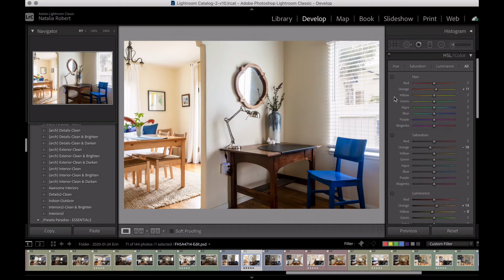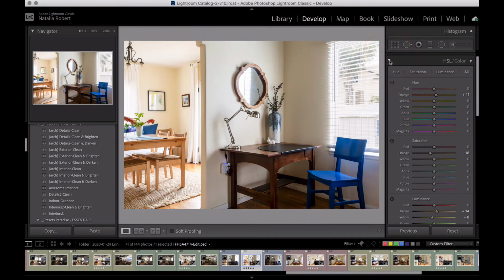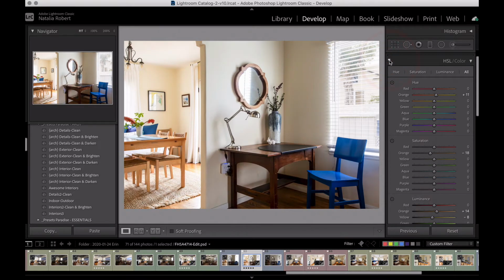So already, let me turn this on and off. You can see what a difference it's made. The original was acceptable, but with these changes, it really tones back that orange, and it gives it a little bit more of a polished, controlled look. So you can keep playing with that if you want. I'm going to adjust the reds a little bit so they're a little bit more towards the orange.